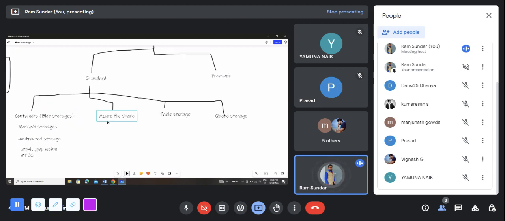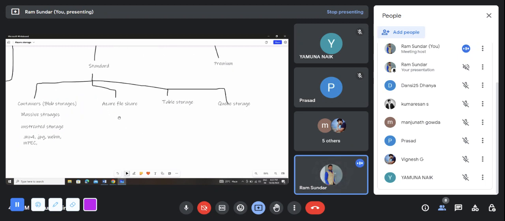Okay, and the second one is Azure file share. Azure file share can offer a maximum of 100 TB of storage. And in Azure file storage, the data we are storing should be in the respective format, for example Word, Excel, PPT.